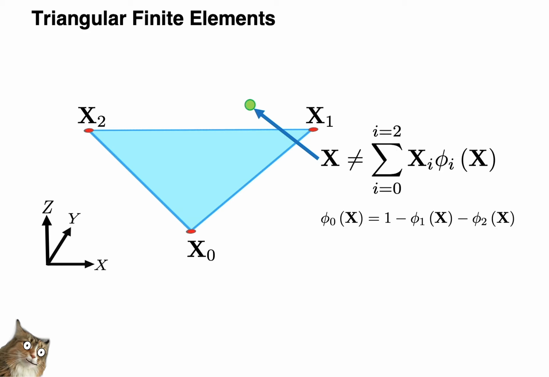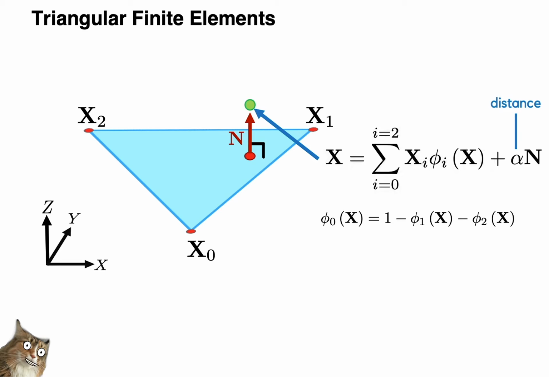This is all well and good, but it's a little bit painful that we can't satisfy this equation exactly. Just to be sure that's the case, let's explore a bit more. Maybe we can do a little bit better. One of the nifty things about least squares optimization is that any error in the solution will be orthogonal to our triangle. This means that there is some distance alpha which we can travel along the unit normal vector capital N to exactly recover our reference coordinate. If we can compute alpha properly, we can just add this information back into the result of our optimization.